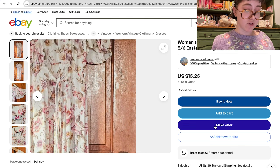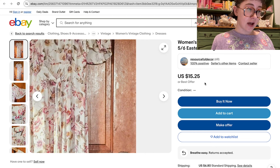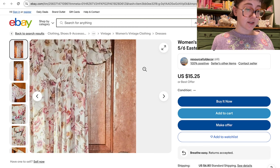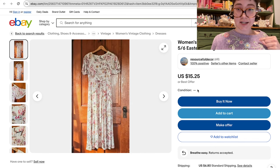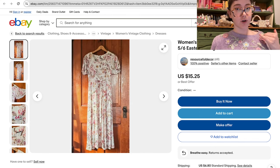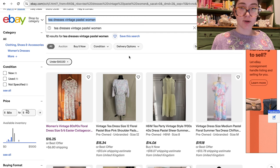A tip: if a listing says you can make an offer, you should always make an offer. In my experience, bare minimum you can get 25% off if you send an offer below the asking price. When searching on a budget, I also recommend clicking the filter that says 'accepts offers.' You might feel rude offering below the price, but you're never going to see the person, so just send the offer.